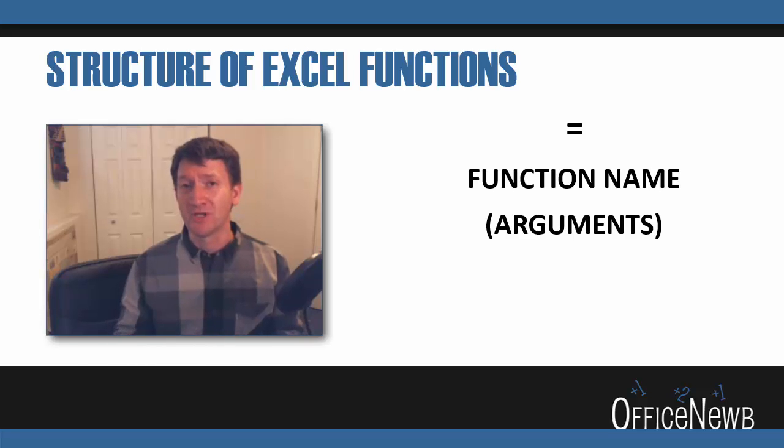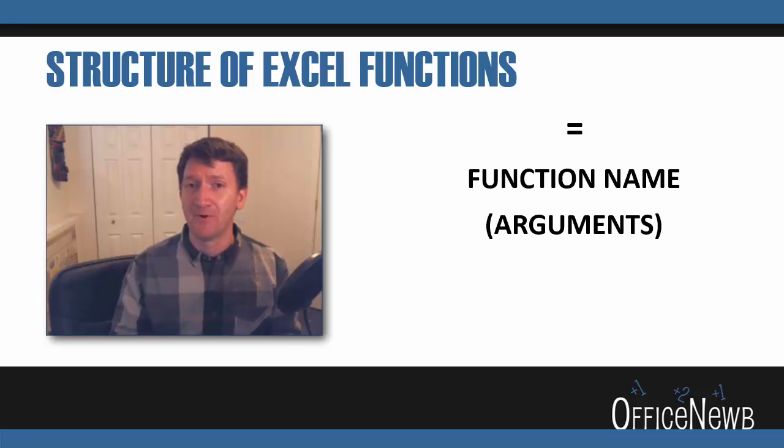So each function has a set of arguments. And essentially, the arguments just tell the function what it is that you want to work with. In the case of a SUM function, it wants to know, well, what's the range of cells that you want me to sum up? That would be its arguments. Oh, it's cells A5 through A20. That's the arguments of a SUM function. Something like a VLOOKUP, a more advanced function, would have multiple arguments, asking you for multiple bits of information.